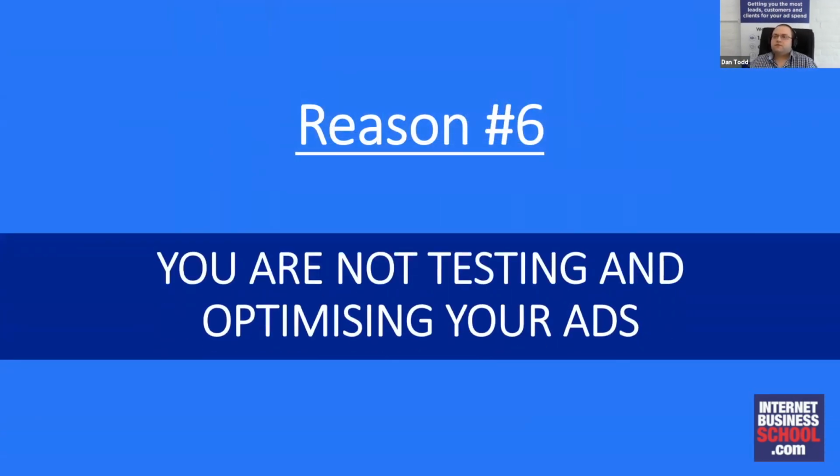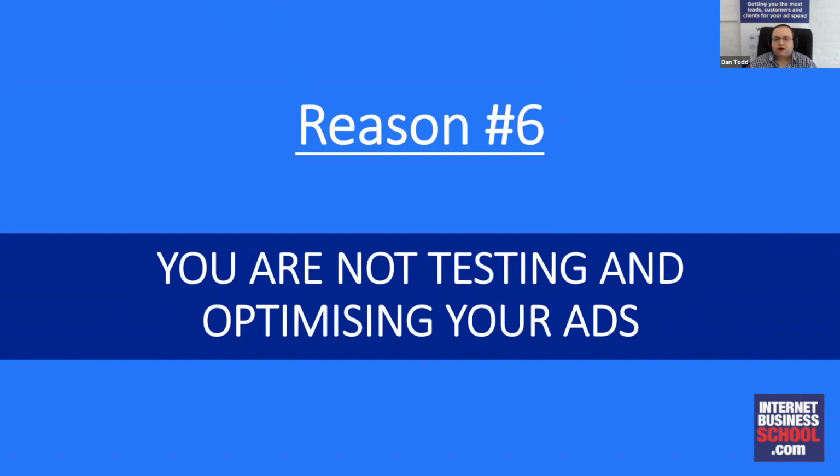So reason 6, you're not testing and optimizing your ads. As I've just mentioned, you can't just create one ad and expect great results. You need to be spending a lot of care and attention, and you need to also be testing different ads, different audiences. You are not going to get great results by just doing one ad and running it. What you need to be doing is creating multiple versions of your ad with different ad copy, different ad visuals. And then you need to be running those ads to different audiences. And then you need to be measuring those results.